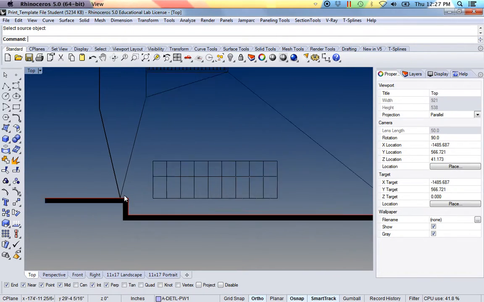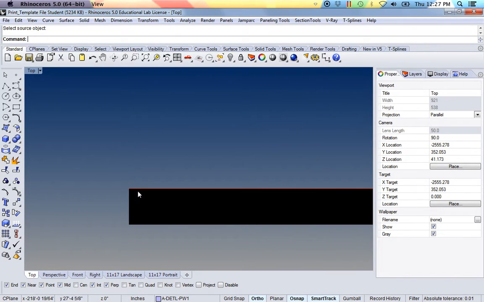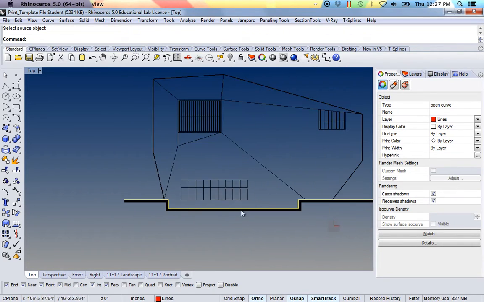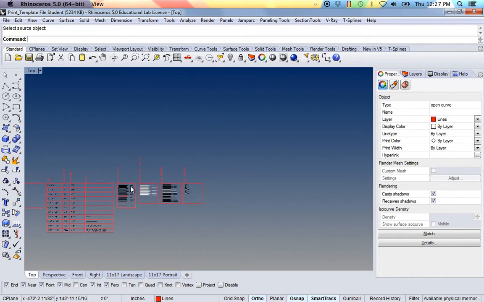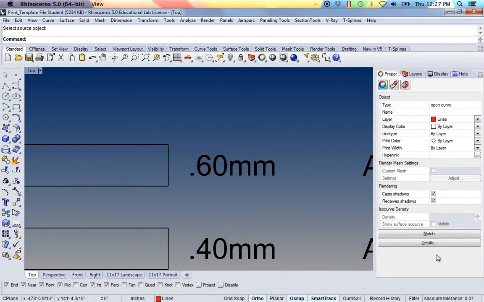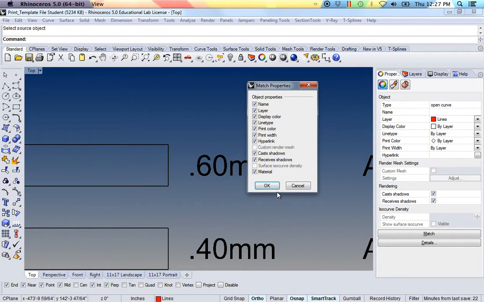And then I'll add my last one. This line, I also need my hatch. So I'm going to select this curve that goes all the way around. And I want to make sure this is a little bit thicker of a line weight, so I'll probably do the top one. It's a 0.6, match, and place it in there.